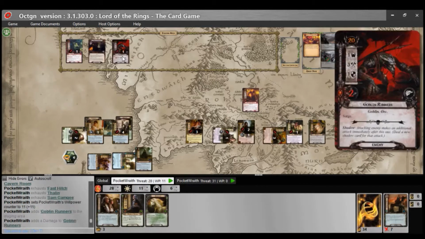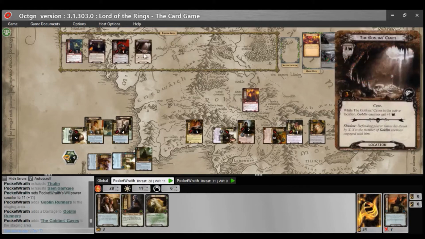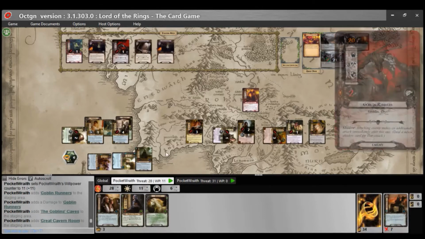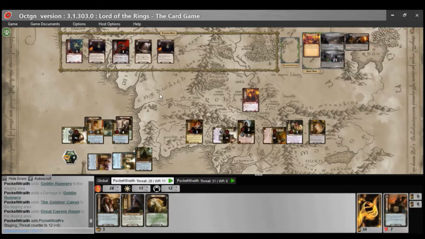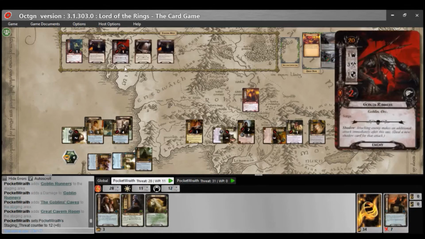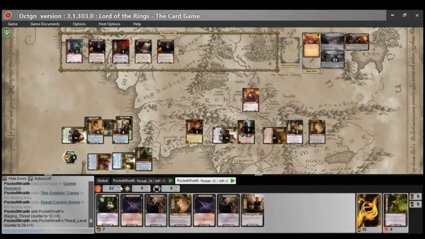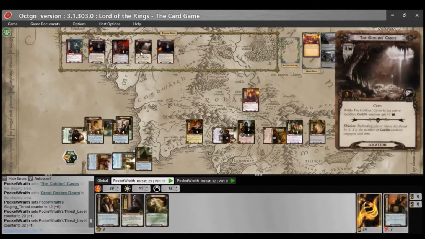Reveal Goblin Runners. Surge Goblin's Caves. And another Great Cavern Room. So I've added 6 threat to the staging area. I'm losing by 1. Well, nothing I can actually do about it. But this is not too bad. Alright, I don't want to go to the Goblin's Caves. That would be a bit too much threat, I think.